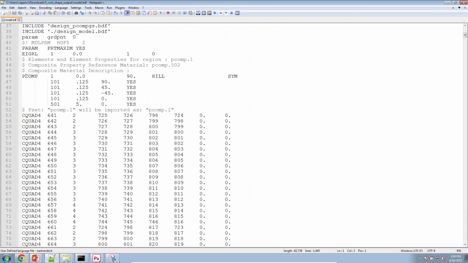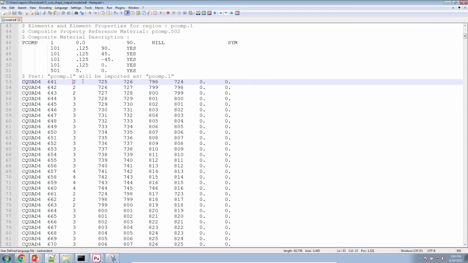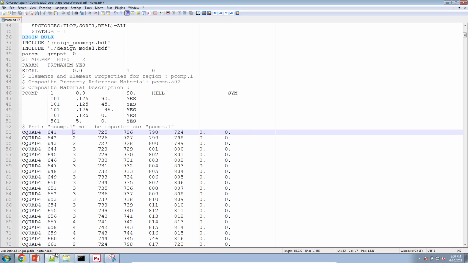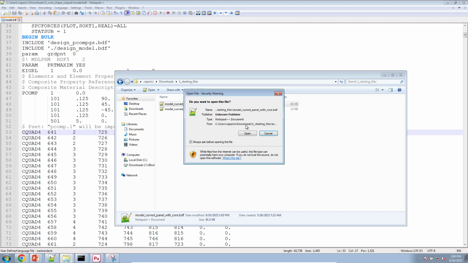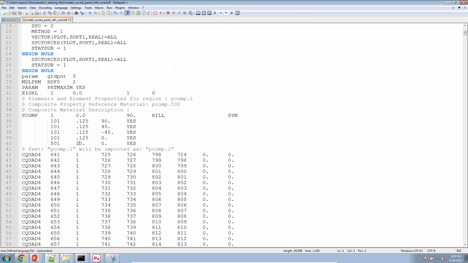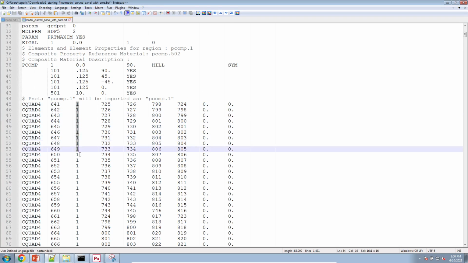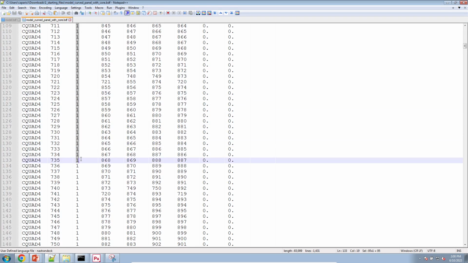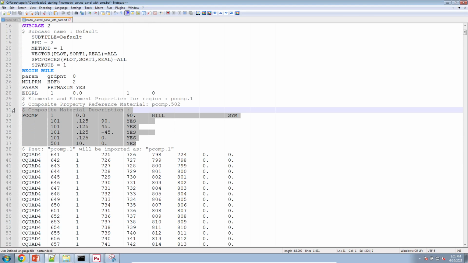So if you remember before, all of these 2D elements were using only one PCOMP entry. Maybe this is not the right file to use. If you look at the very starting file, all of these CQUAD4 entries were using the same PID of 1, which was corresponding to PCOMP 1.